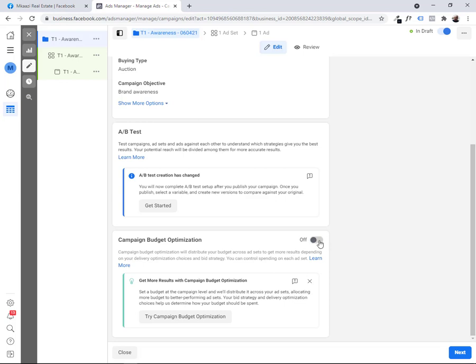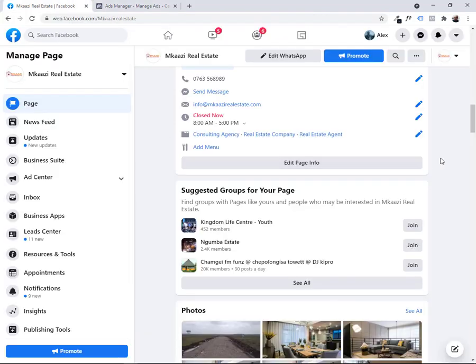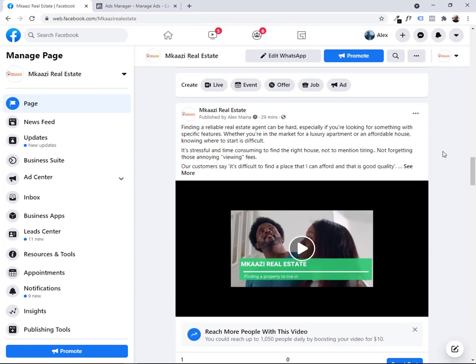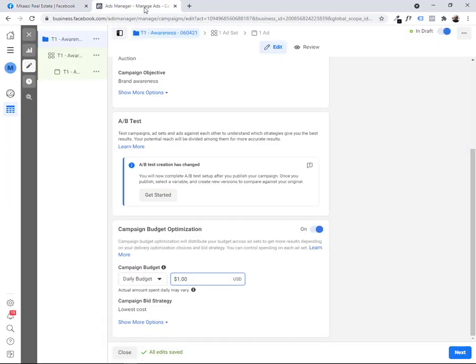We want to optimize the budget for all the ads that you'll put in this campaign. Remember, we might have very many different videos to add into this campaign later. Okay, so that means that you're only going to have one video, because you see I've just posted one video on the site. Okay, I may decide to have more different versions of different videos. So I want to make sure that all my videos are being shown optimally by Facebook.